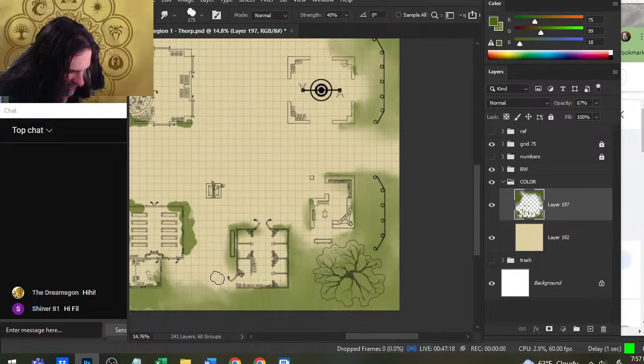That feels pretty natural. And this would largely be thin foliage.